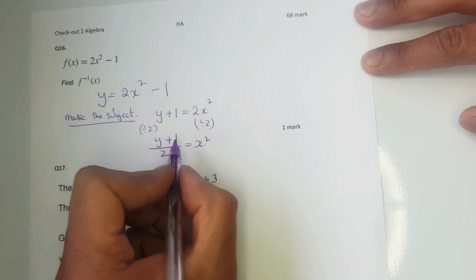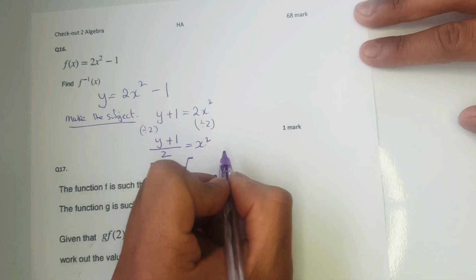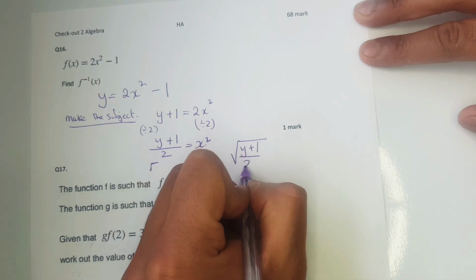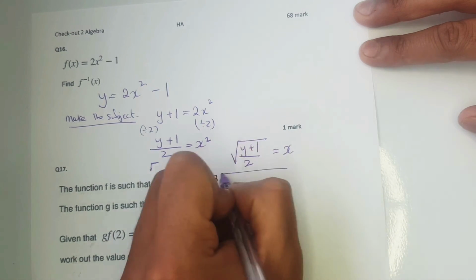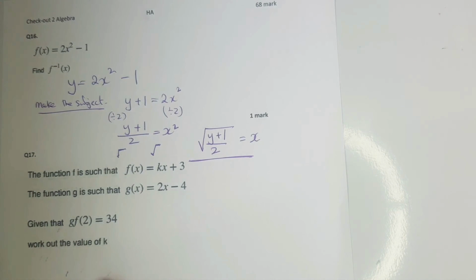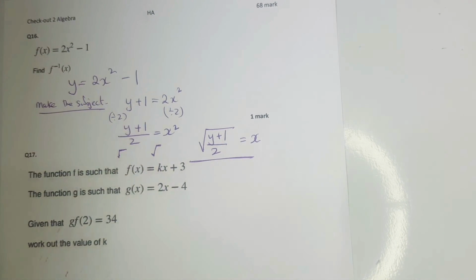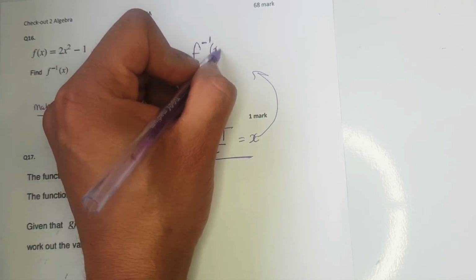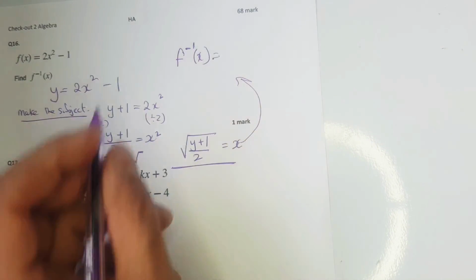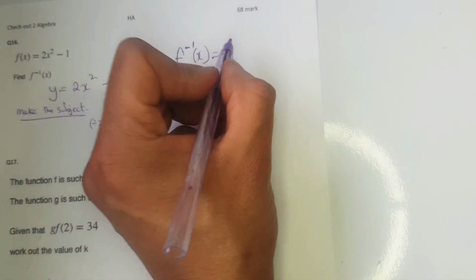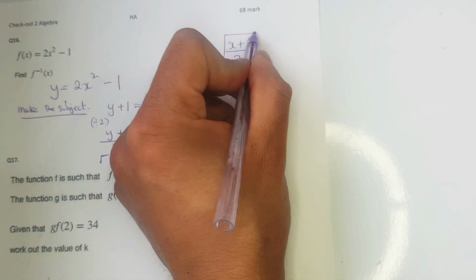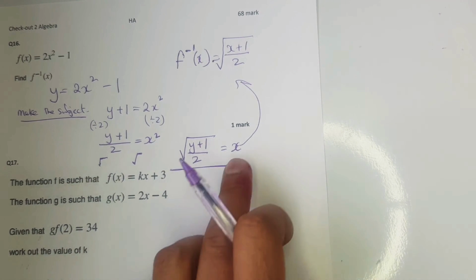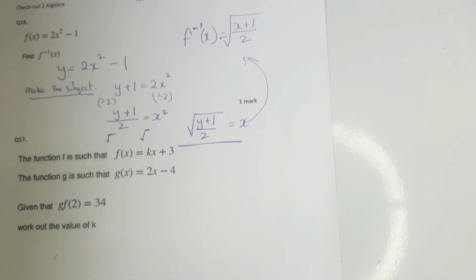And then to get rid of the square from both sides, I'm going to square root both sides. And I'm going to be left with the square root of (y plus 1) over 2 equals x. Now, nearly done there. The last bit is, remember at the start I called f of x y. I'm just going to go back and replace that, and call that the inverse function of x is equal to, so wherever I see a y, I'm going to replace it with an x. The square root of (x plus 1) over 2. And that's your answer. In a different exam, it'll probably be worth 2 marks. In this one, it's only worth 1.